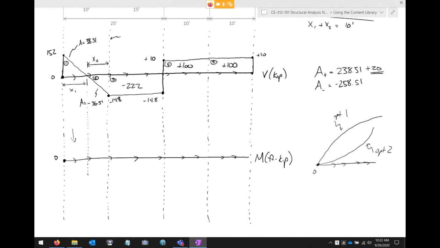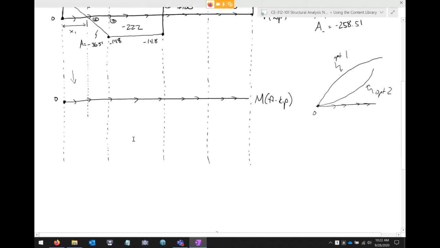Exactly right. That's what I like to see, option 1. So it's going to go like that. And I apologize for that being wavy like that. I don't know why it's doing that. Let me see if I can do a little better. That's about the best you're going to get out of me.